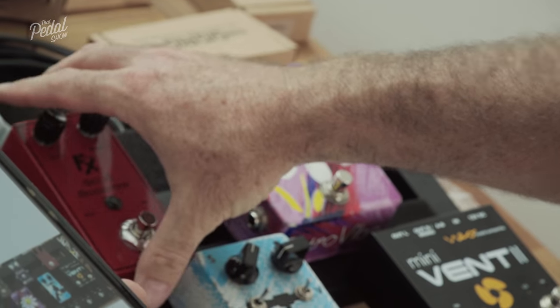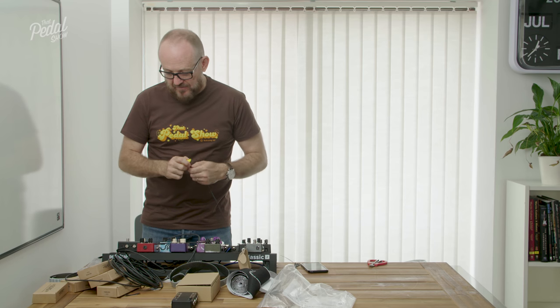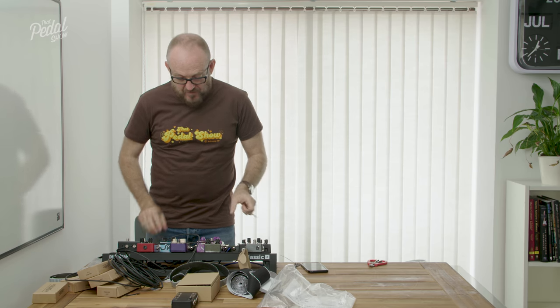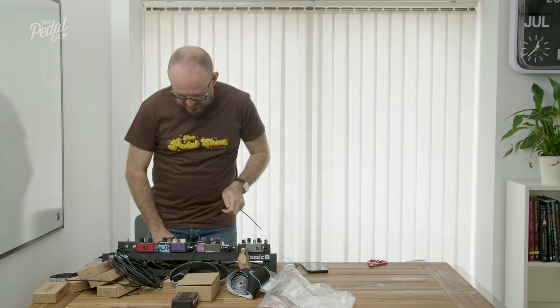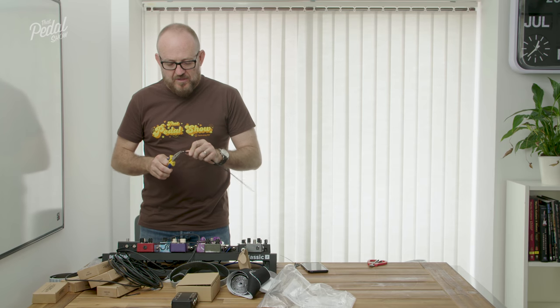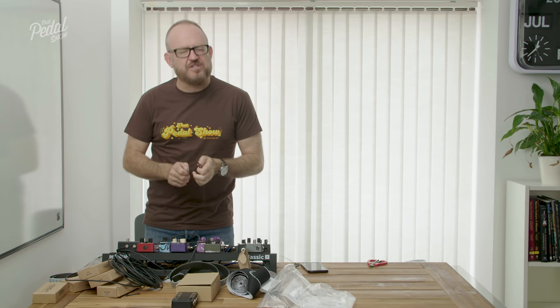Okay, so we're doing patch cables now. We've got everything ready to do the power underneath, but there's enough space with the pedal so I can easily get to where the power goes. So I'm going to do the cable. I'm using Evidence Audio SIS, which stands for screw-in solderless.